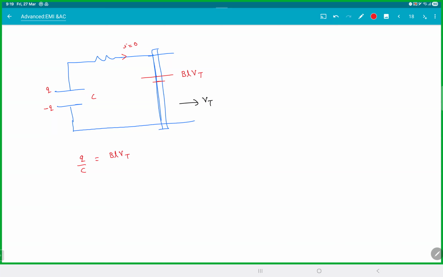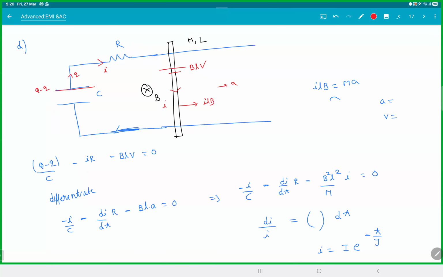So eventually, once you know V terminal there, you can even find the final charge on the capacitor. So the capacitor won't get fully discharged. Only part of the energy will get discharged. Are you clear with this? So once you get V terminal, you can find the final charge on the capacitor. The capacitor will not become 0. And you can't conserve energy because there is a resistor sitting there.